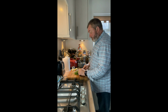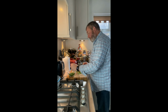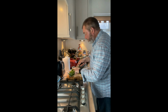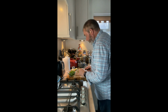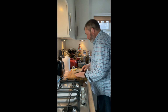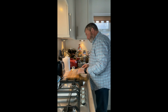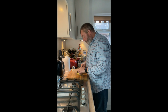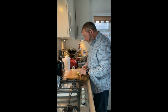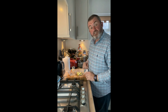Like I say, it's all going to be ground up together anyway, so not too worried about how fine we mince it at this stage. Okay, so that's our herbs done. Just put that over there for a minute. Our next thing is we want to finely chop our ginger and our garlic, and then I'll shove that in a bowl as well.